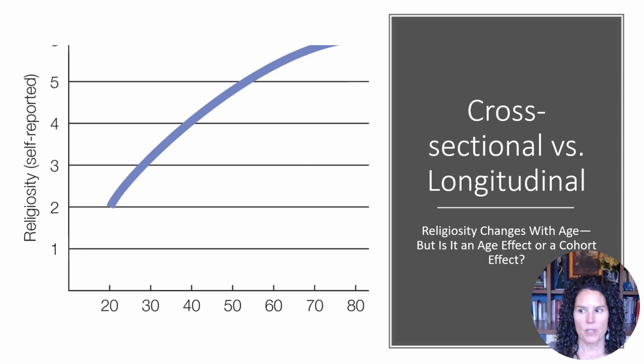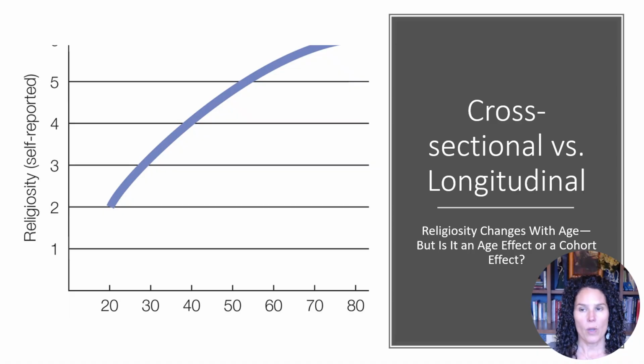And so, for example, there's this finding that religiosity changes with age. On average, people get more religious in older years than in younger years. But then the question is, is this an age effect, or is this a cohort effect? A cohort effect we could determine through a cross-sectional study where we bring in 20-year-olds, 40-year-olds, 60-year-olds, and 80-year-olds, and we survey them about religious beliefs, and we figure out if people who are born later in the world are less religious than people who were born in generations past.